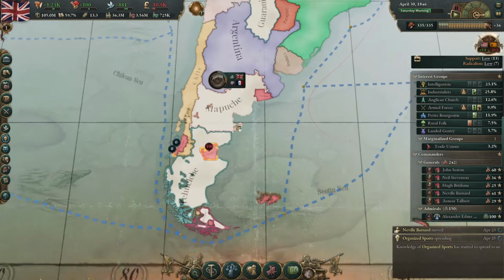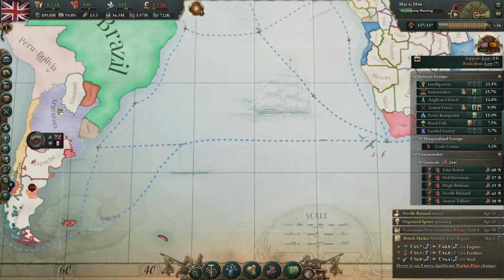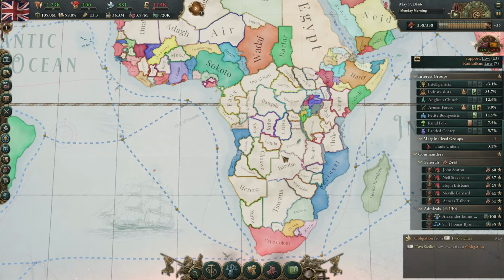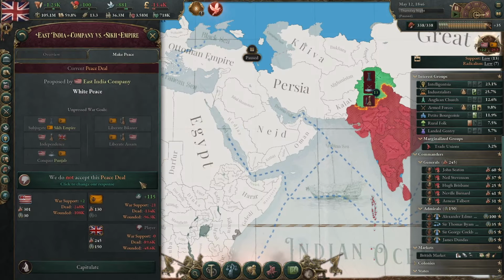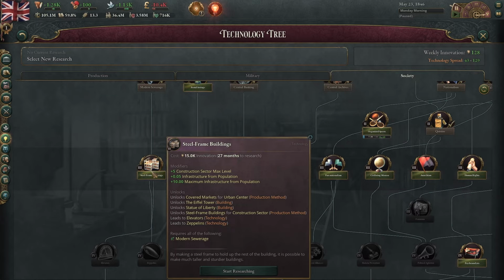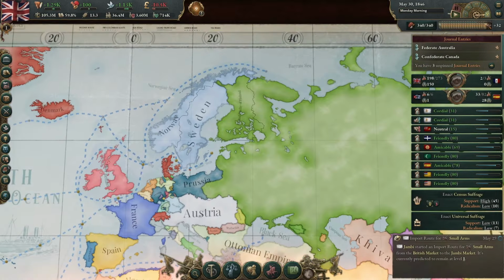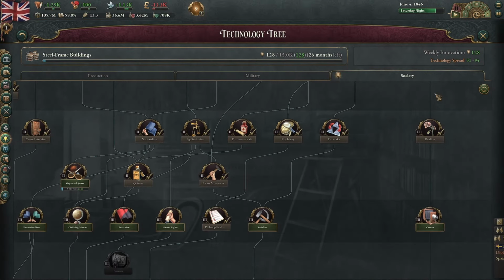Good. We are allowed to annex native uprisings as well as colonize, but we're following some specific rules about colonization. I'm not allowed to colonize in severe malaria until I hit the level 4 tech. A white peace, we would absolutely accept that peace deal. Almost 30 million in our investment pool. Let's go ahead and switch into steel frame buildings, or start researching steel frame buildings. And this is where pushing so hard on society at the beginning of the game kind of actually helped.